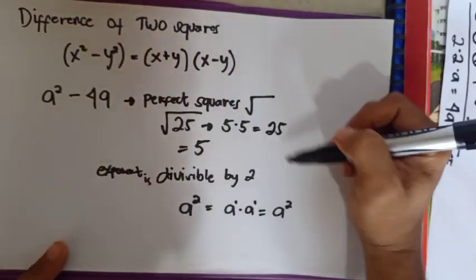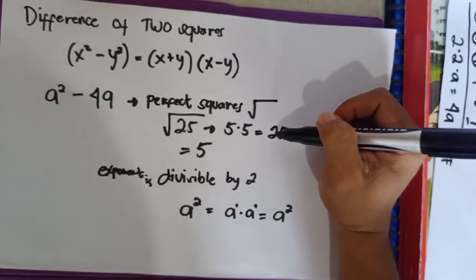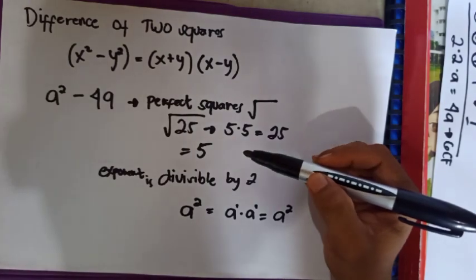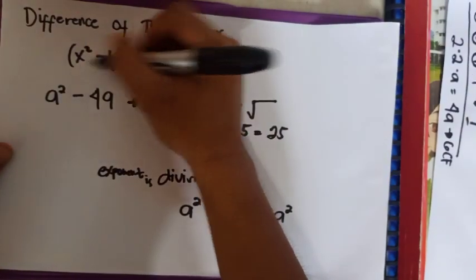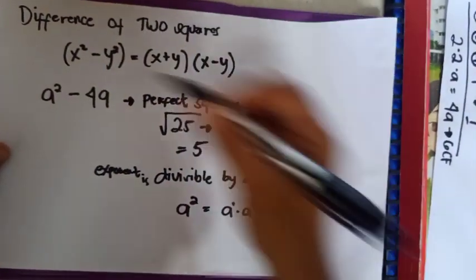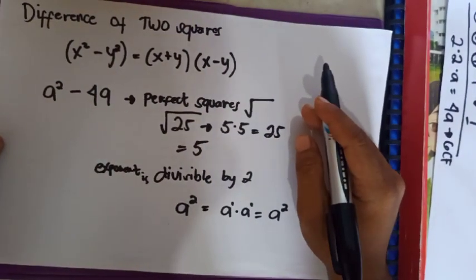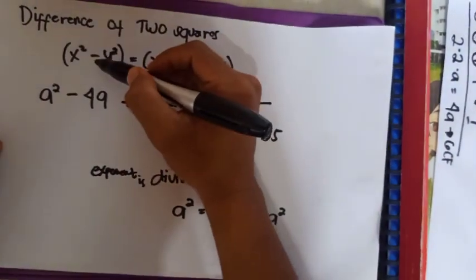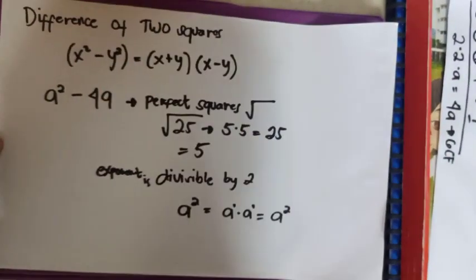That's how you determine first if the terms are applicable in the difference of two squares. It also only applies if we have two terms. So if you have trinomials, this is not applicable. And the operation is a minus. It's a difference. That's why it's the difference. So pag plus dito, it's not applicable. So let's try to answer.